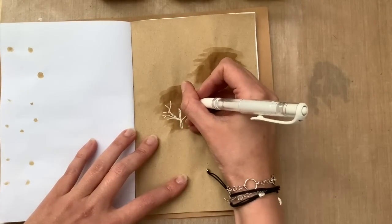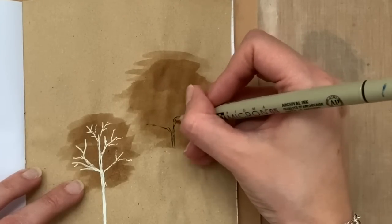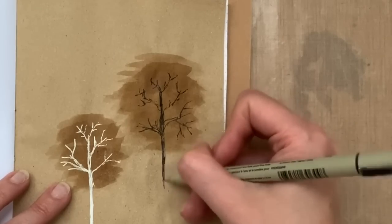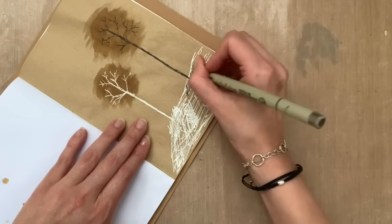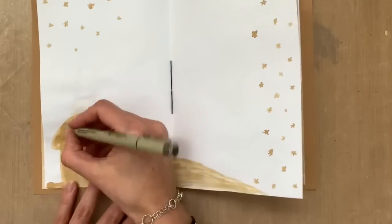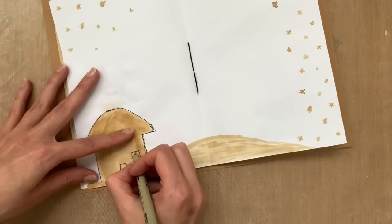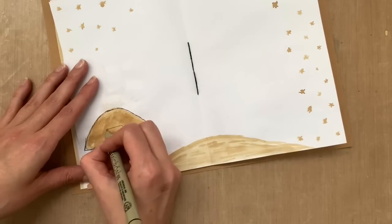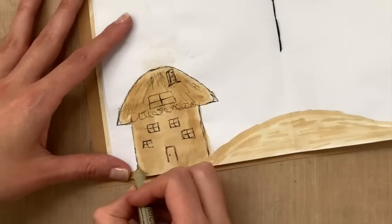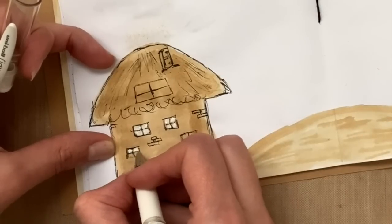Now for the really fun part: pick a page, grab a gel pen or just a pen, and start doodling around. Get your imagination to really be free — again, not perfect, just fun and liberating. It's supposed to be freedom. If you have any questions feel free to leave them in the comments. I go with the flow and sometimes forget to mention what I'm using, but I love my Micron so that's what I'm mainly using here in different thicknesses.